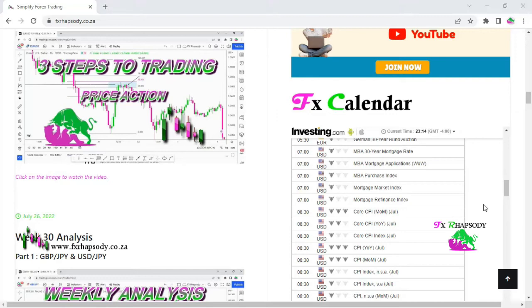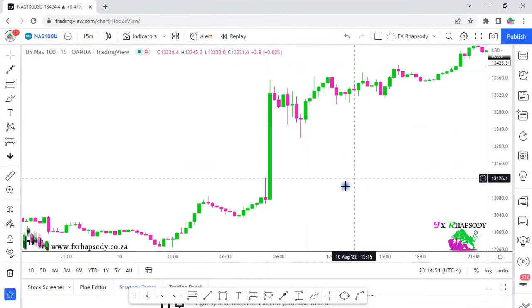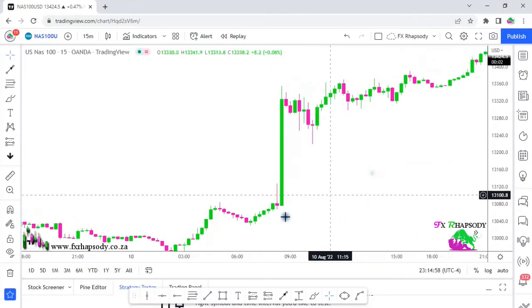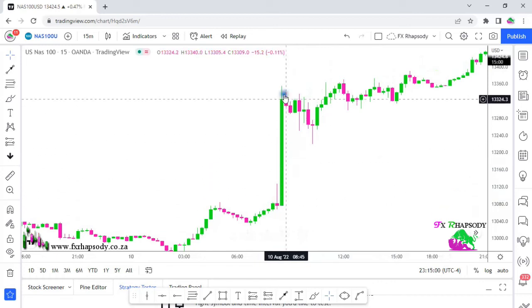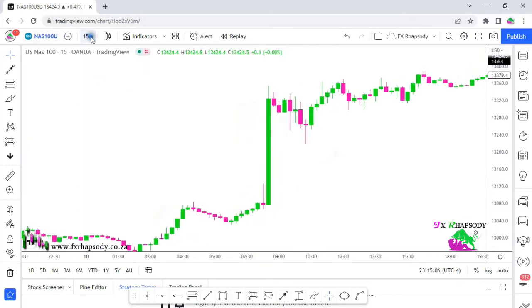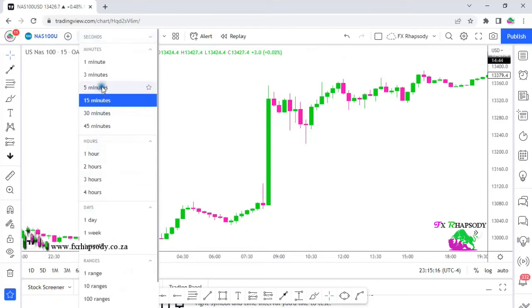So yesterday, again, 8:30, same one, big news event, 8:30, as you can see. And then the market shot up with a huge bullish candle. And then once it started losing momentum, I'm just looking at the 15 minutes. You can go down to your 5 minutes as well. And then you can see how the momentum starts losing. Let's just go to the 5 minutes and I'll show you.